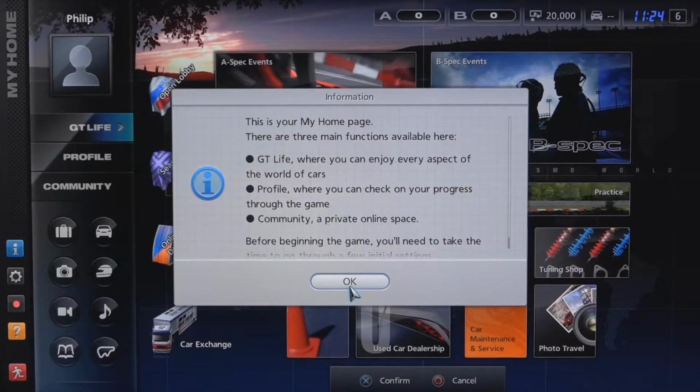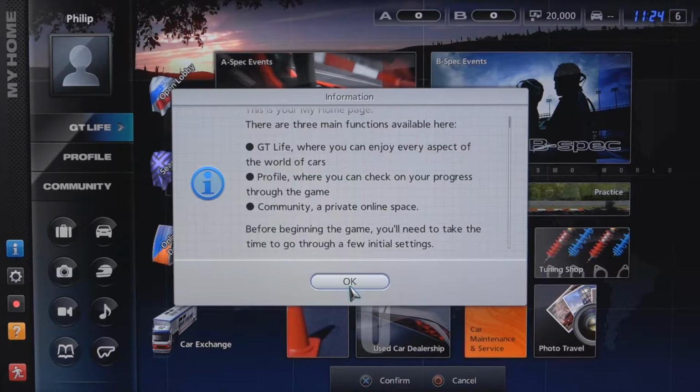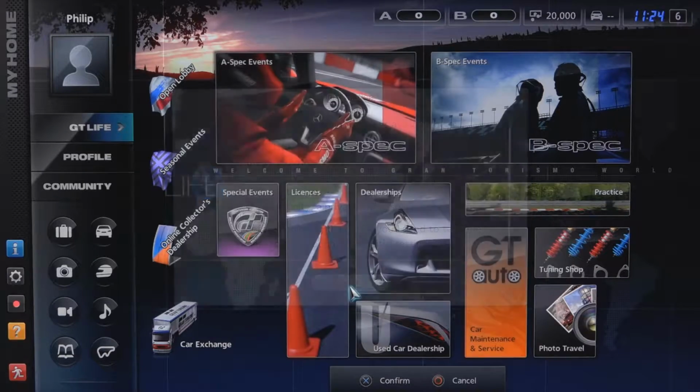So this is your My Home page. There are three main functions available here. GT Life, where you can enjoy every aspect of the world of cars. Profile, where you can check on your progress throughout the game. And Community, which is a private online space.